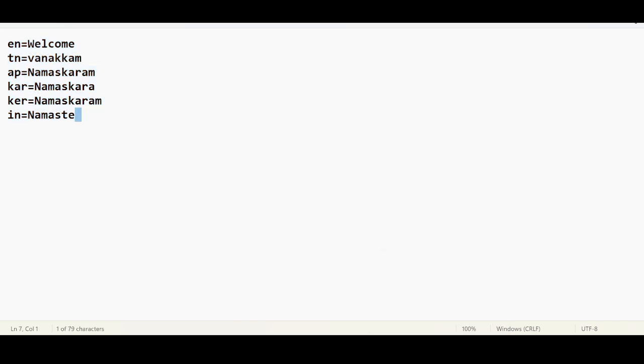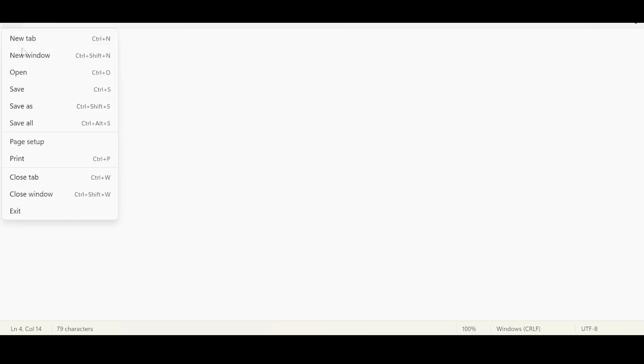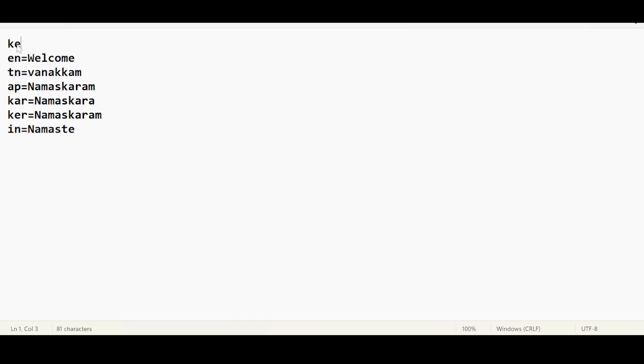So already I have placed this part. This is the key equal to value. What does it mean? This part is representing key, this part is representing value. Keys are unique. With respect to keys, we have some meaningful value.